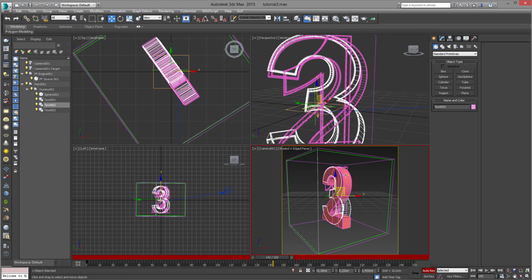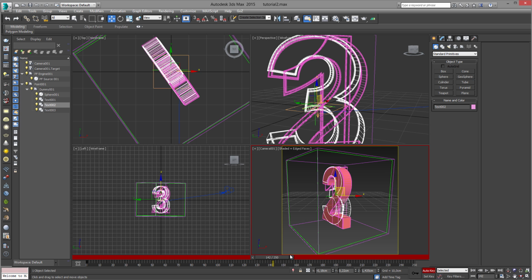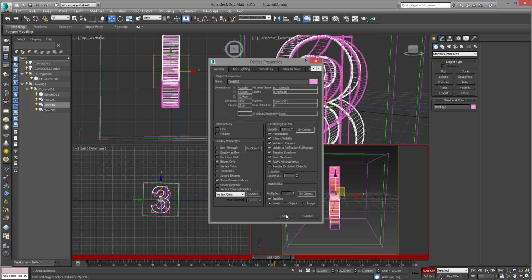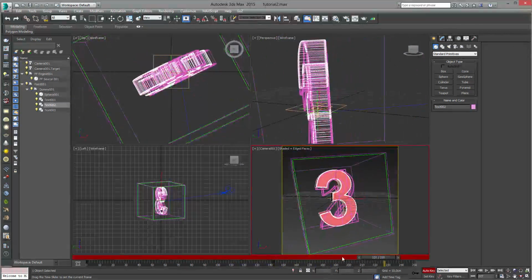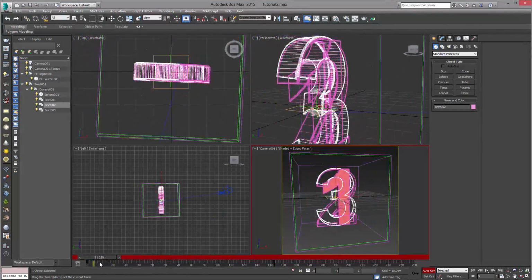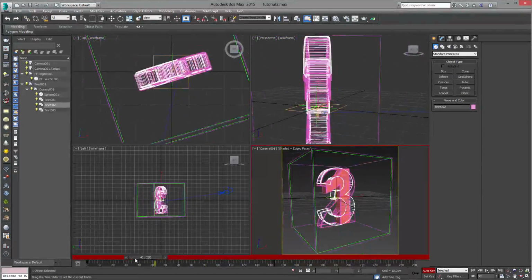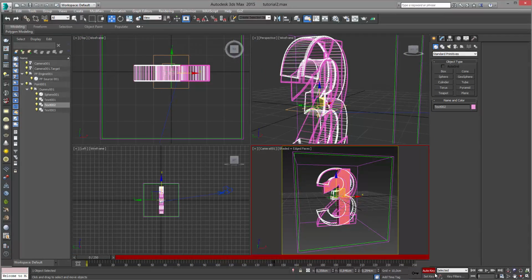Take our number 3 and we want this to be still off, and here we want it to be on, and that worked. I don't know why it didn't work before. I'm so impressed. My God, I should get paid for this.